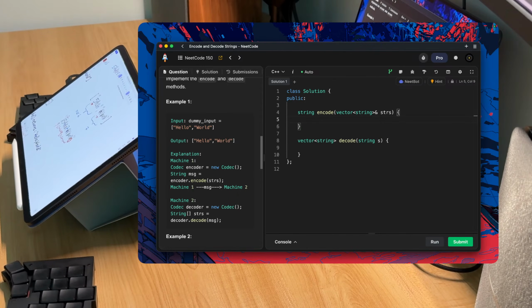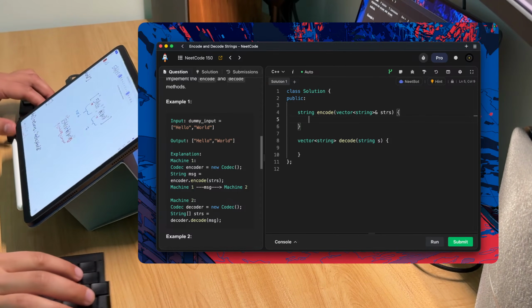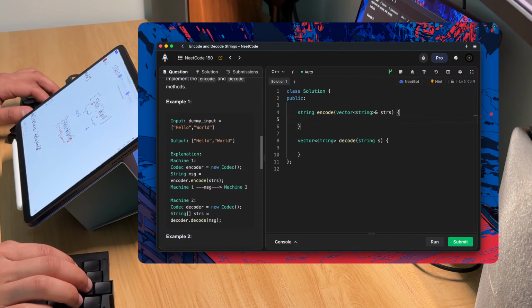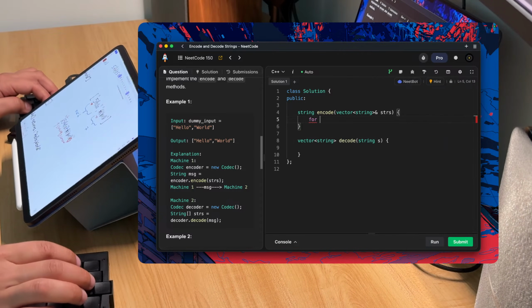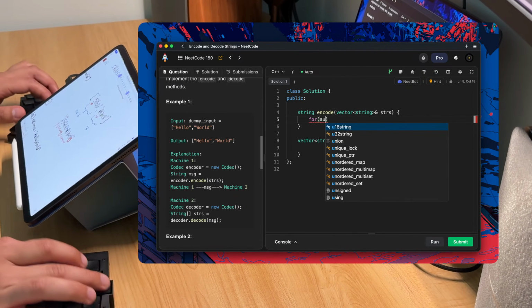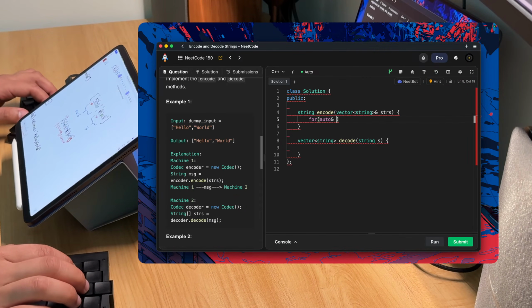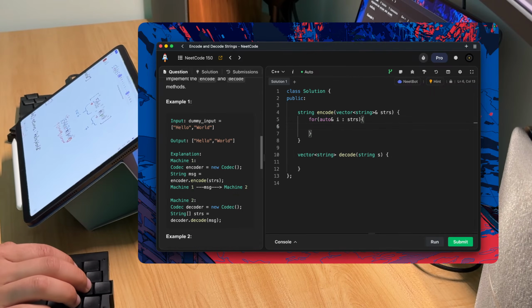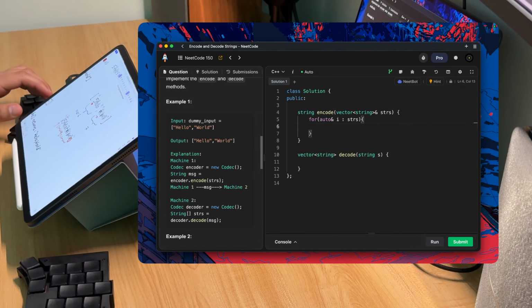Okay, so we have to iterate through the strings. And then we want to grab the size of each string.